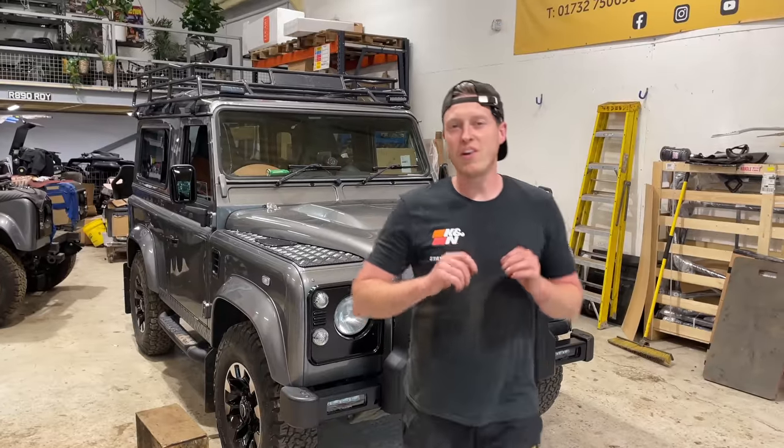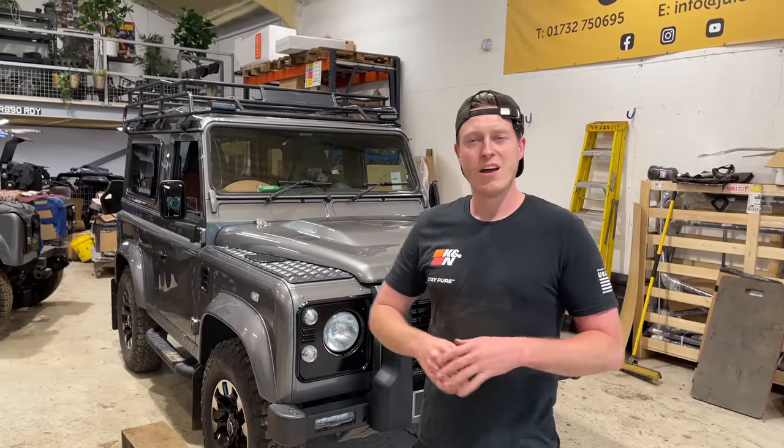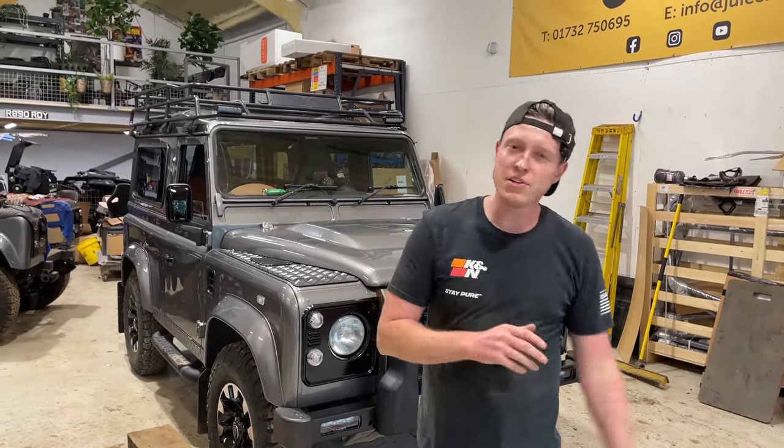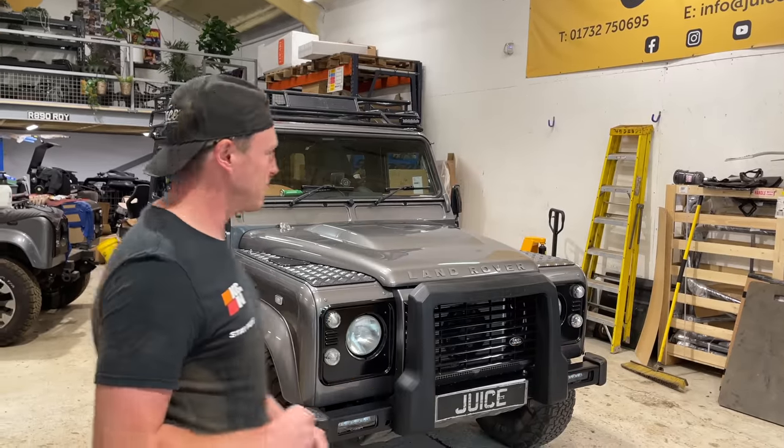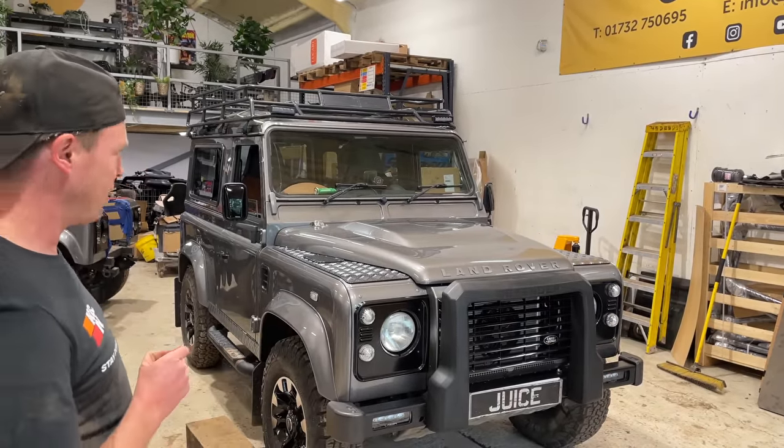So guys, we've just given it a nice wash and this thing's been sitting here for quite a while. We've had the roof off, we've had it down to the paint shop, it's come back, it's just been covered in dust. So it was really nice to give it that wash. And you know what, the paint on this has come off absolutely beautiful.